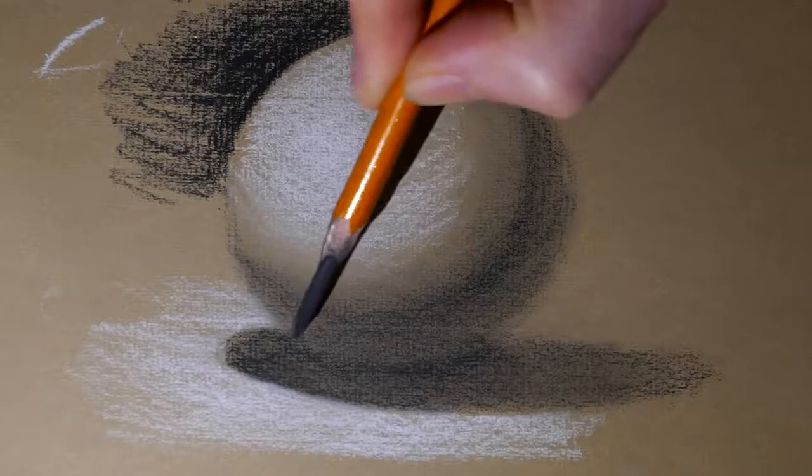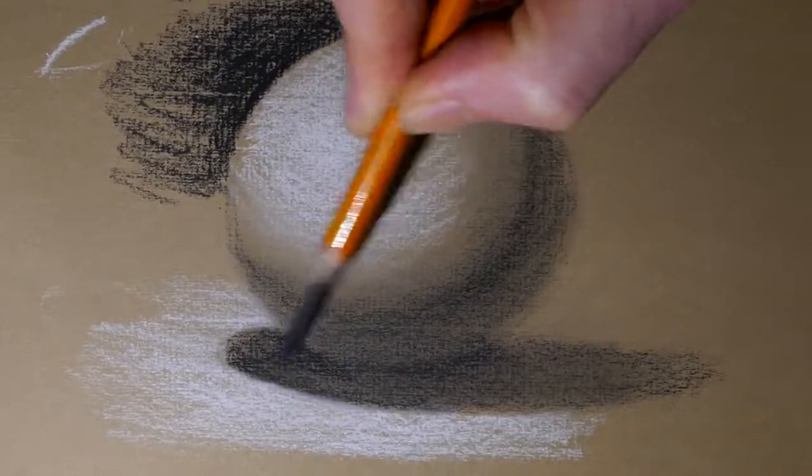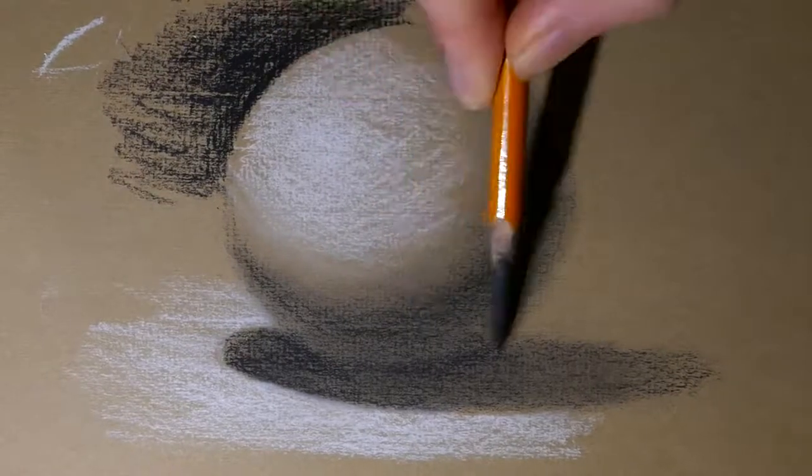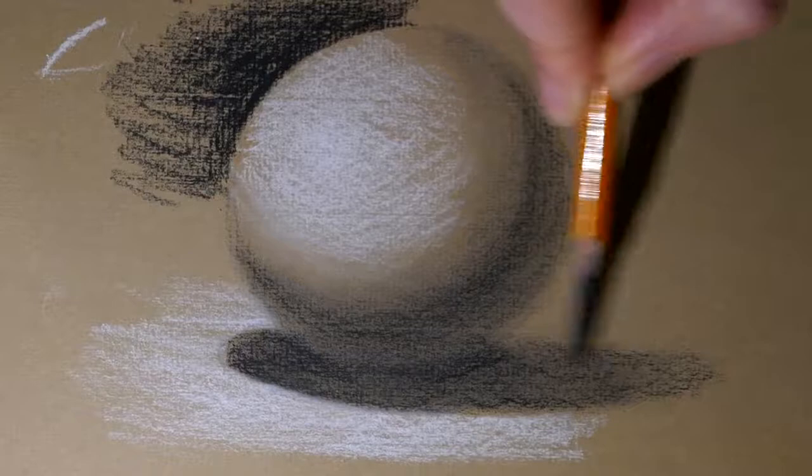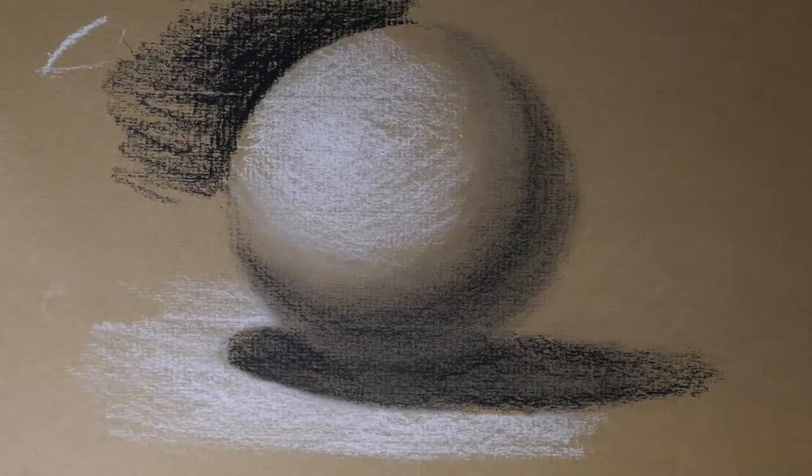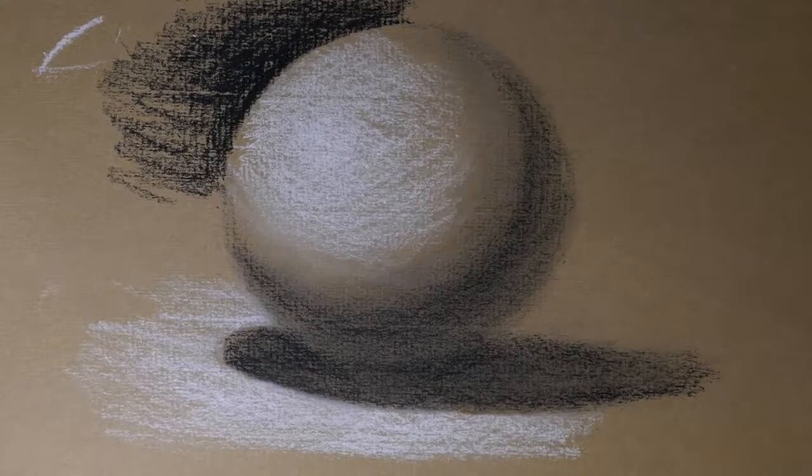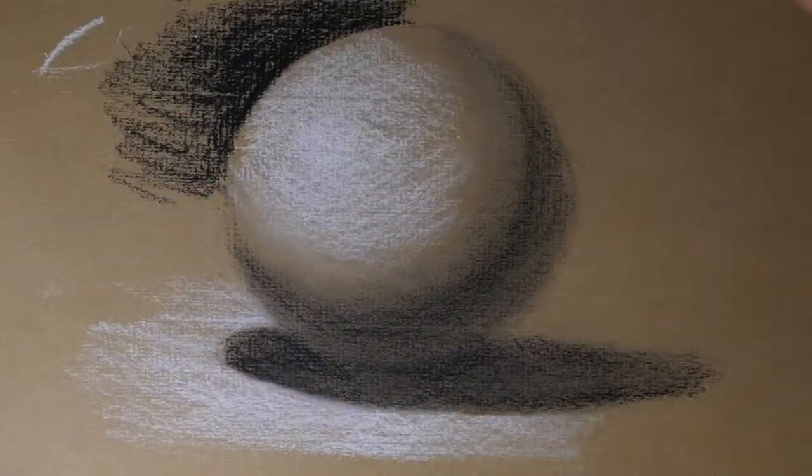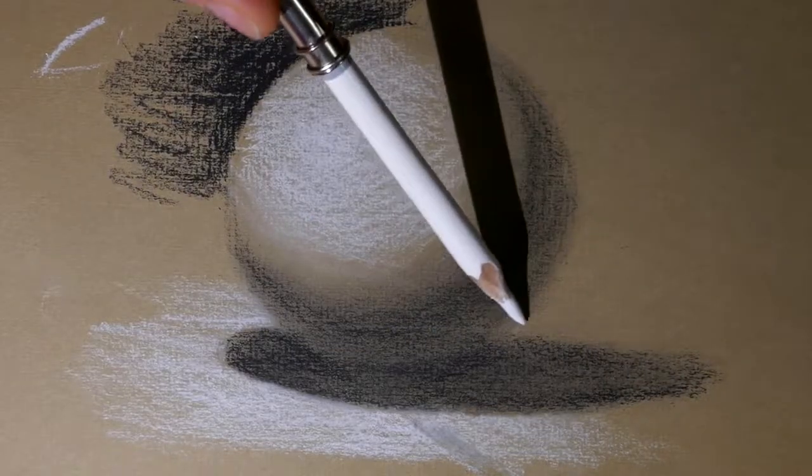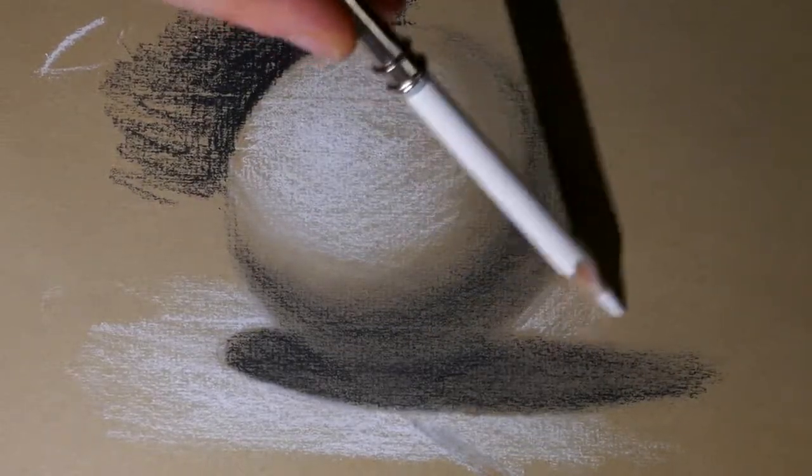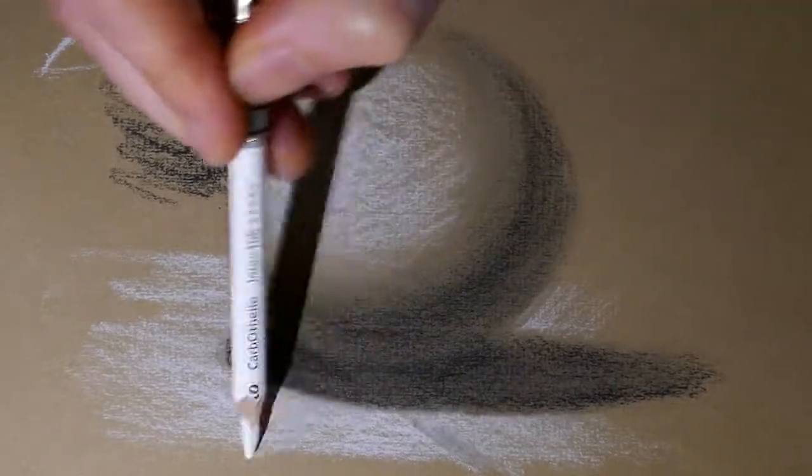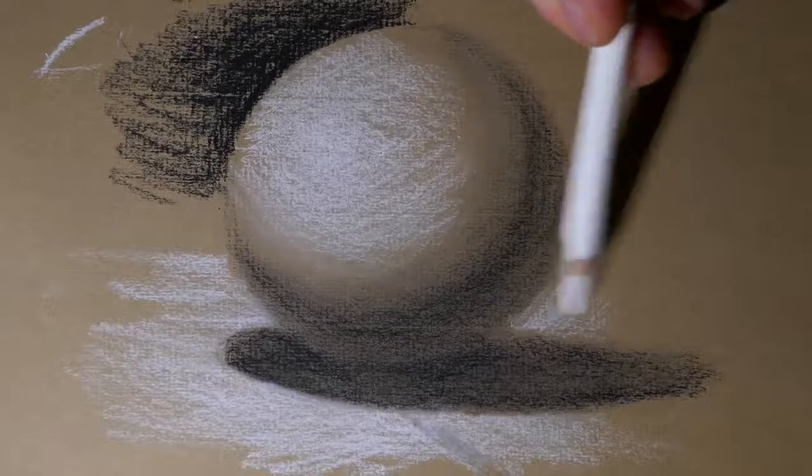You'll notice I never erase in the shadow. If I want to make this reflected light pop a little bit, I'll darken this occlusion shadow a little bit more, the cast shadow. See how that now lightens up the bottom? You're never erasing out of those shadows, you're only darkening up areas to pop. So I'm going to darken up the cast shadow a little bit over here. Because of simultaneous contrast, it'll basically make it so the contrast is a little bit less over here, and it will feel like the light source is falling off in that direction.